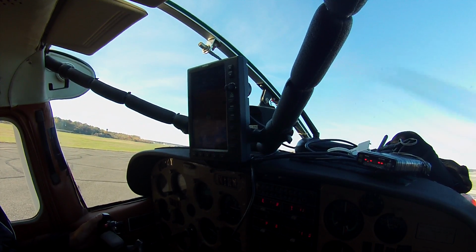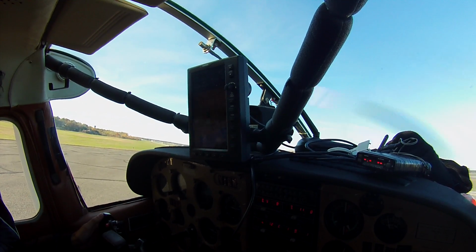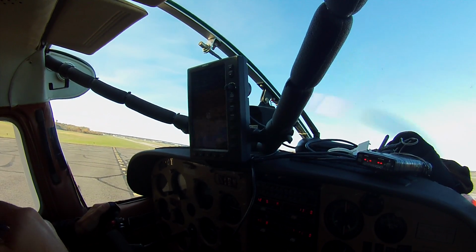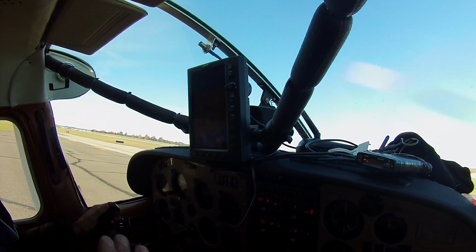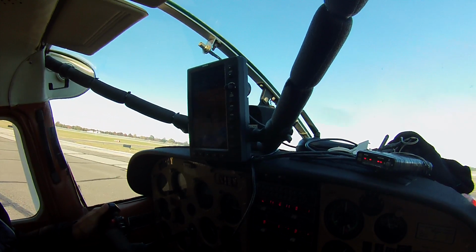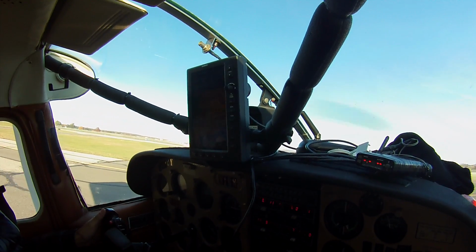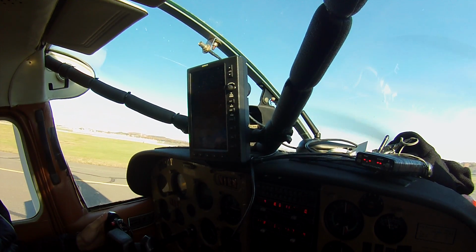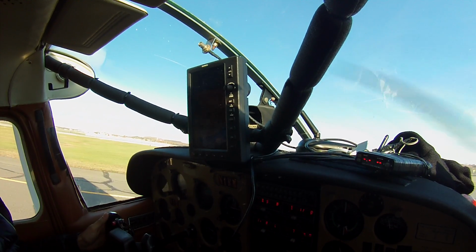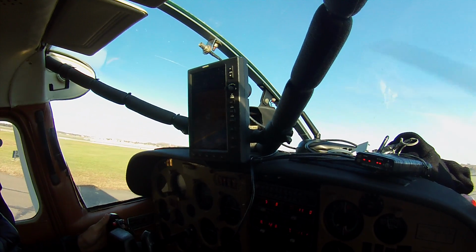You pushing the brake? The wind wants to push the tail. So you gotta go full right rudder and tap on the right brake and act against the wind, because the wind wants to push. It's a big vertical. You feel it? That's very, very windy. That's too much power. Power back, way too much power. That's perfect. Throttle back a little bit now. Right there, that's good power setting. Are you ready? Yeah.